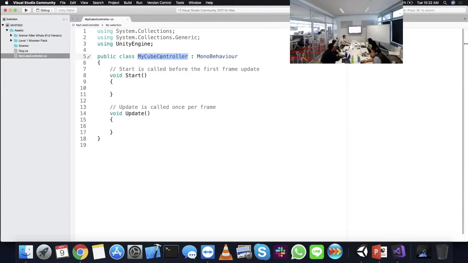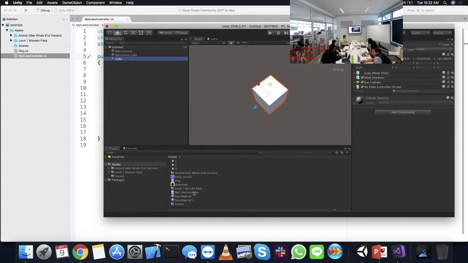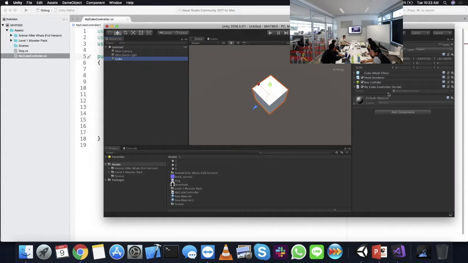You should do this anyway, but your class name should reflect the name of the file. This is especially important in Unity for components, because if your class has a different name than the file does, it won't work properly as a component. For example, if I change this to myCubeController2 and save it, once this finishes recompiling, you'll notice that this now says the associated script cannot be loaded, please fix any compiler errors.